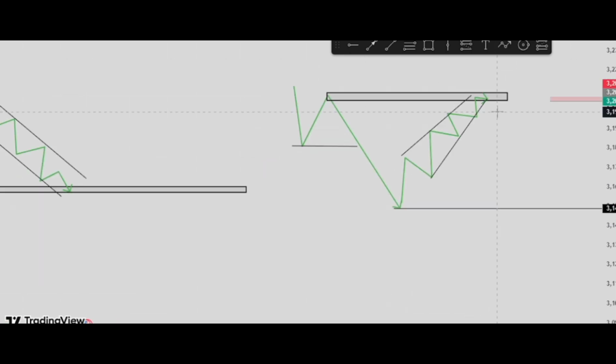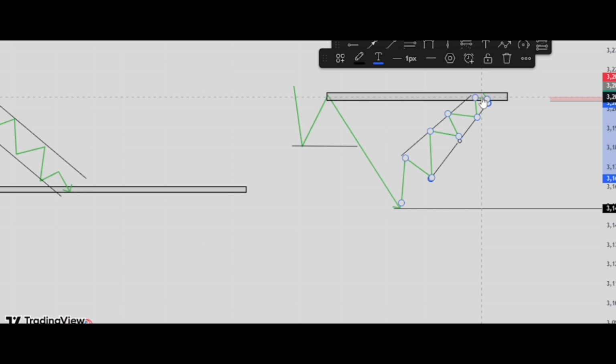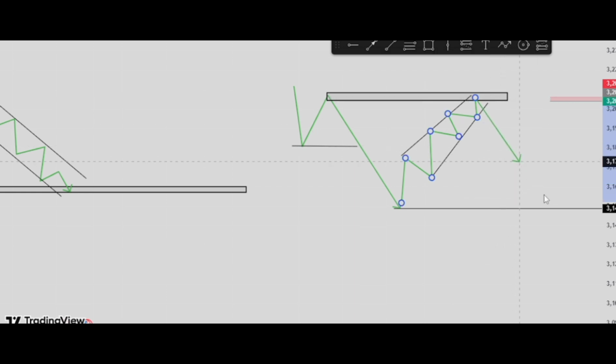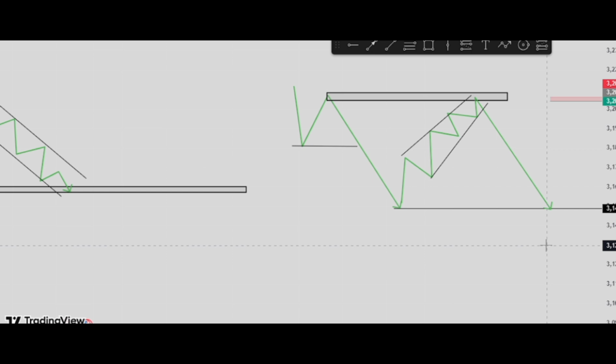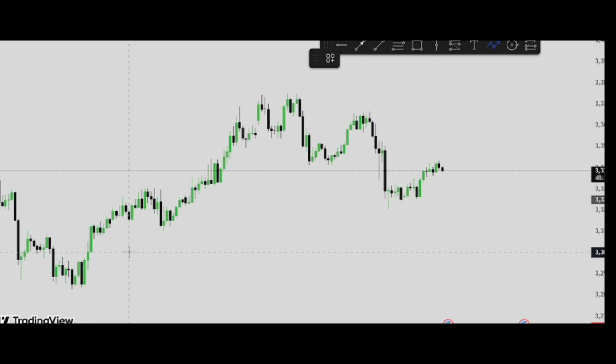So you wait for something like this, guys. Then this is where you place your entry, right here, targeting this point right here. As simple as that. Let me show you. As you can see from this, the market was in an uptrend. Looking at your left, you can see that the market was in an uptrend, making those higher highs and higher lows, up to this point right here.